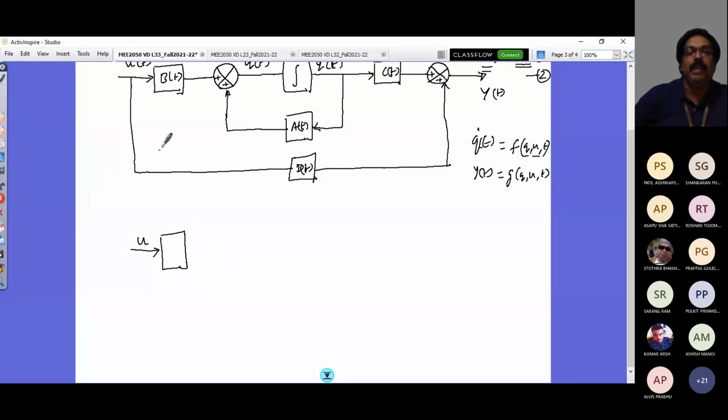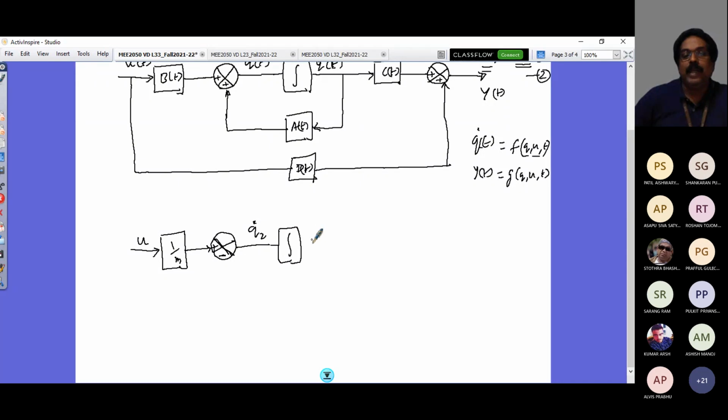So what is B in my second order spring damper mass system? It's 1 by m. So I get this, and then it goes to a summing point, and in the summing point I have here addition, and I'm going to have here, instead of addition, subtraction. Why subtraction? You'll understand now, right? So what is the output of this? This output should be q2 dot, and I send this through an integrator.